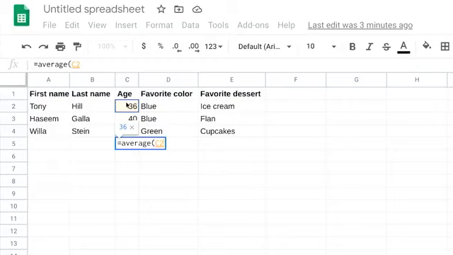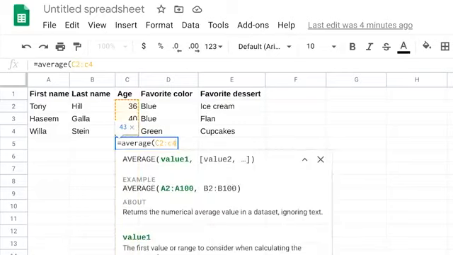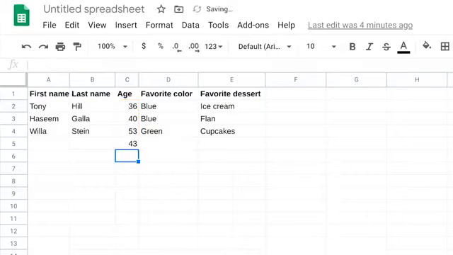Then we'll add a colon next to it, which shows that we have a range of numbers in consecutive cells. Finally, we complete our formula by adding the last cell reference in the range, C4, and a right parentheses to end it. Then we press enter to perform the calculation. And there it is. The formula has given us the average age of the ages in this data set.